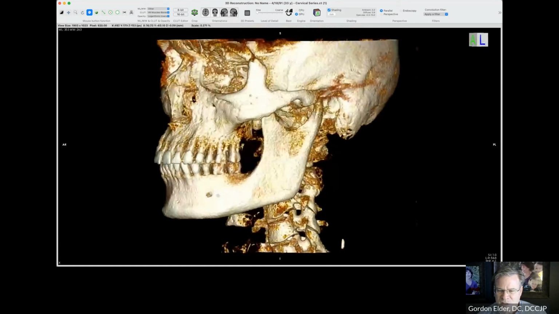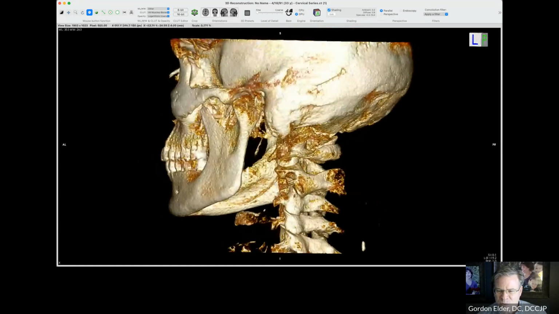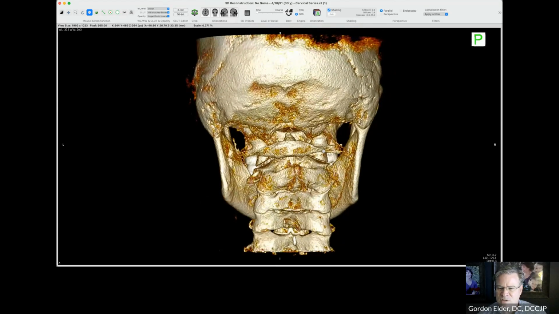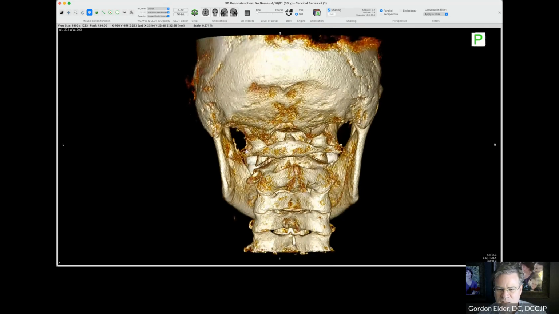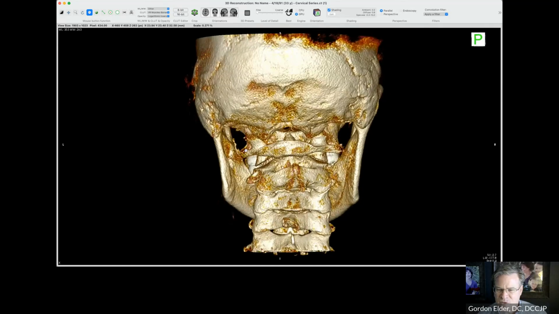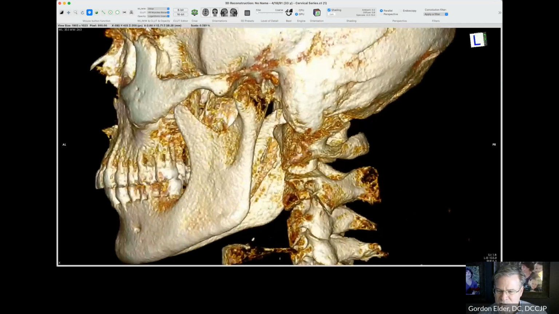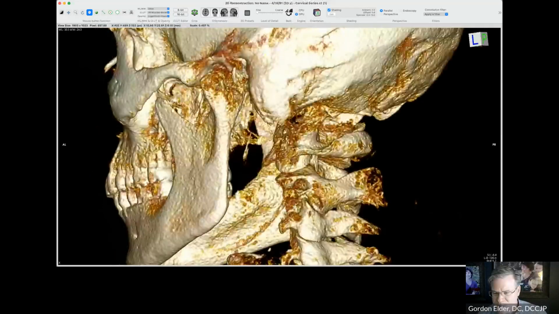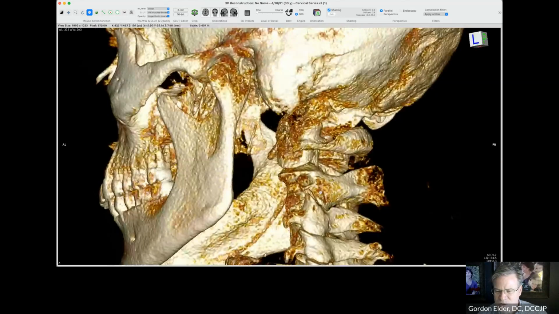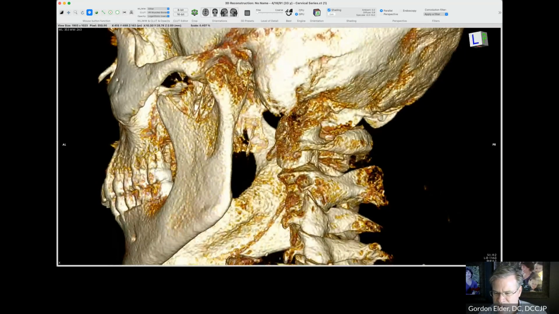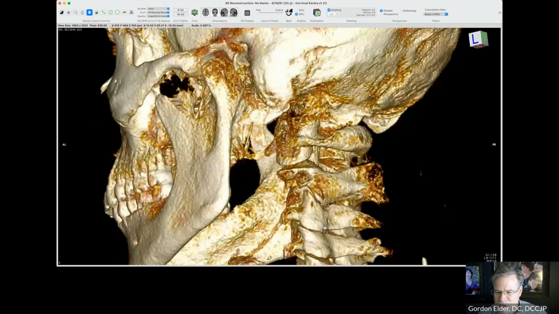And so I usually will just take a look. Sometimes I'll slice through it, but I'll take a look and say, okay, look, he's got, wow, right, atlas looks like it's tilted down on the left head. I don't know, is it tilted down on the right? That's an interesting presentation. It looks like here we're seeing a possible posterior inferior slip of the C2 facet on C3, maybe even also C3 on C4.